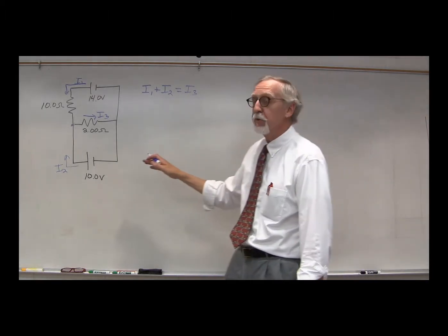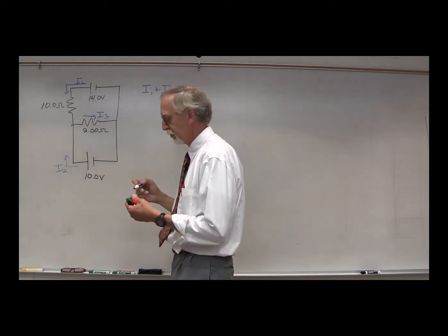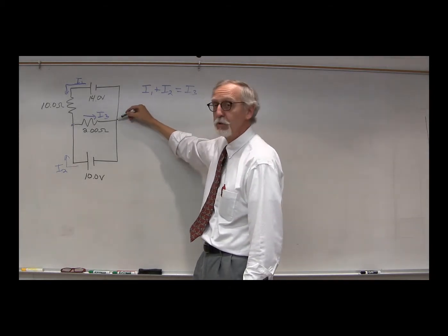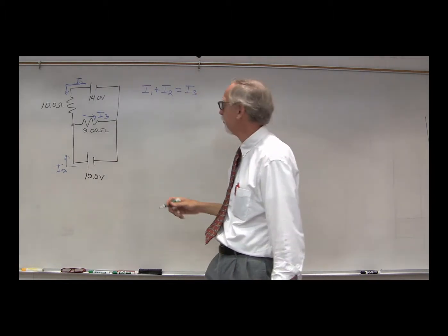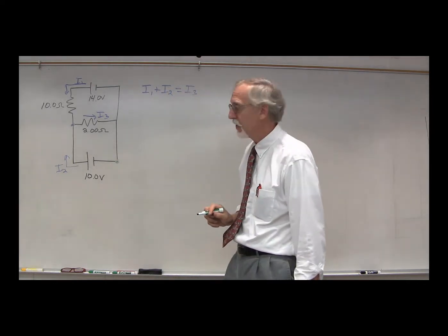Now, let's apply the loop rule around this lower loop here. Let's start down here. Oh, sorry, you could apply the branch rule again at this point, but what would you get? You'd get I3 equals I1 plus I2. Again, no new information. So let's apply the loop rule starting at that point.